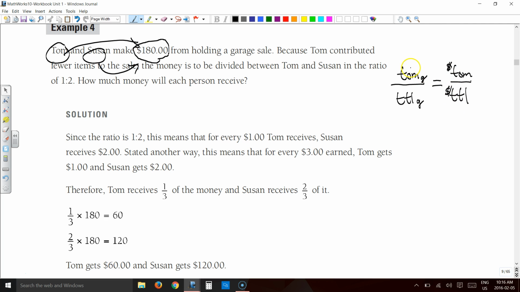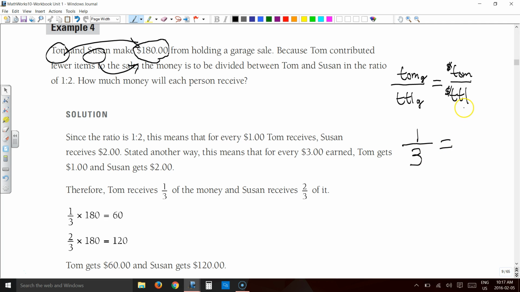And let's call this Tom in terms of how many parts that he gets and the total parts that are being gotten, if that's even proper English. Here we go. Let's plug some stuff in. Notice Tom's on top, total's on bottom. We have been given Tom has 1 part compared to the total number of parts. Now, how many parts are there? If there's 1 for Tom and 2 for her, how many parts in total? 3. Good. So comparing Tom to the total.